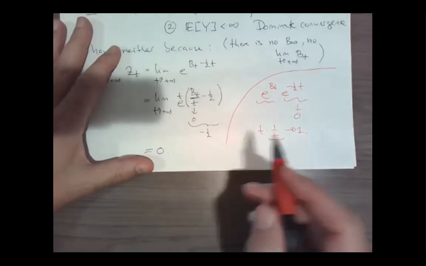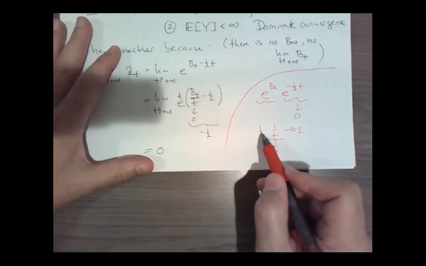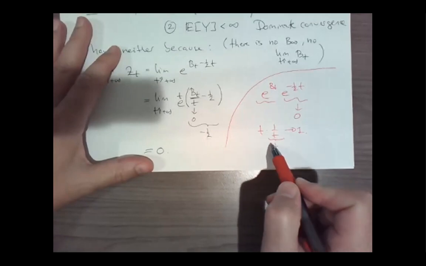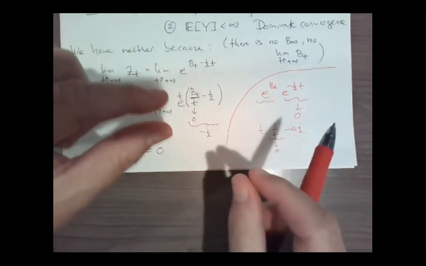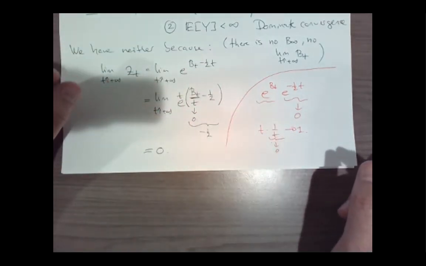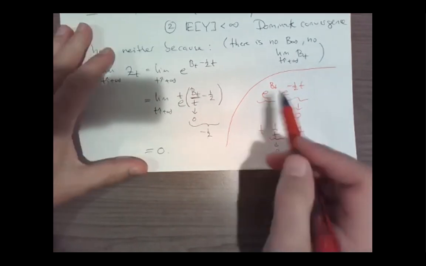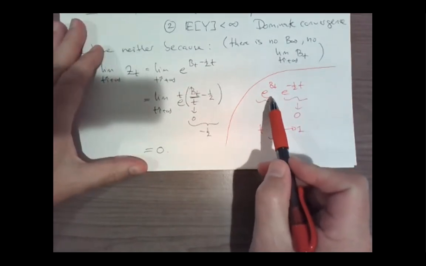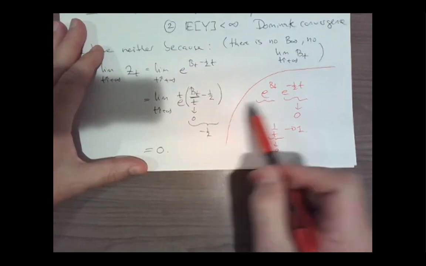The problem you end up with is you have something that approaches infinity, and something that approaches 0. When you multiply these two things together, you can get all kinds of things. And here it's worse, because this thing does not converge. This is just going to oscillate like crazy.